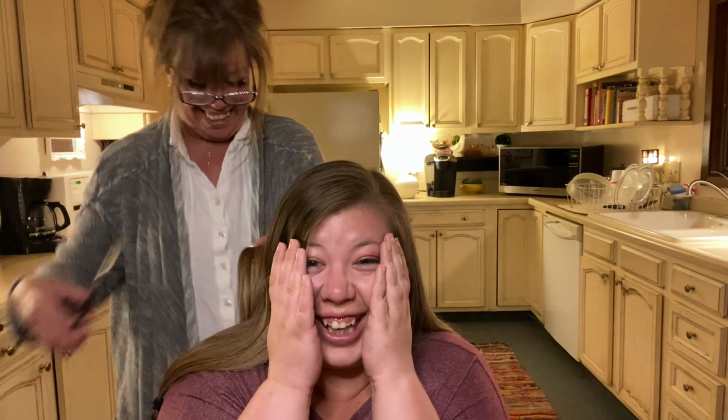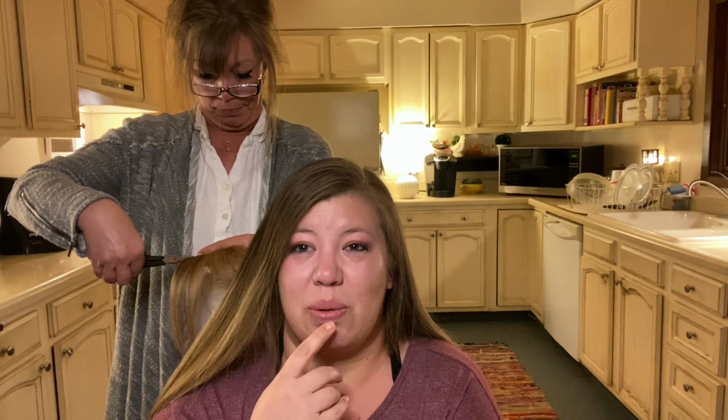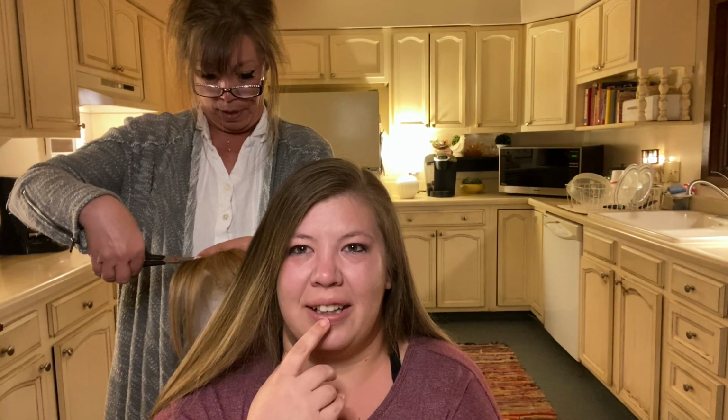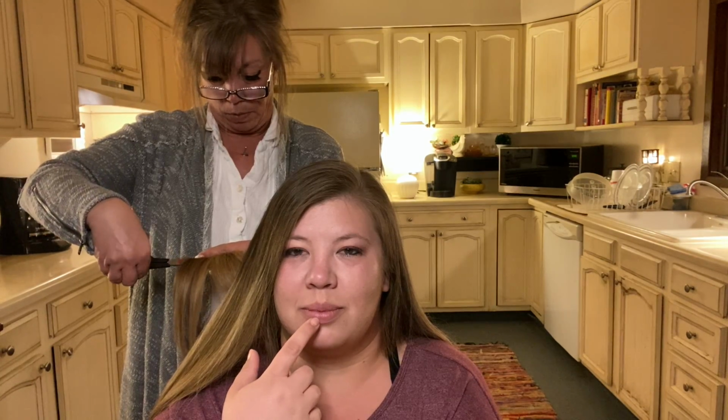That looks like a lot more hair than the other ones did. You didn't see the back one. No, I meant lengthwise. Well, here we go. I'm about to chop it off. Are you cutting straight across? No. Look at how my hand is. I can't see anything. I don't have my glasses on. Like this. And I'm arthritic, so you're lucky I'm even doing this properly. I thought about just cutting it straight across and not telling you.